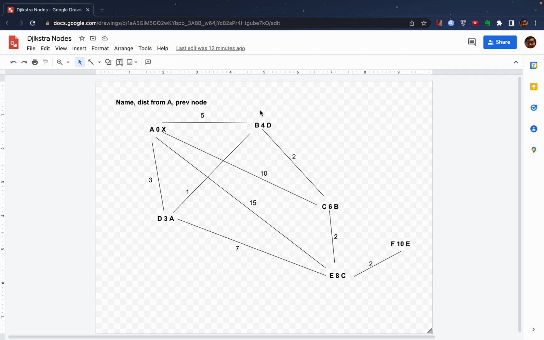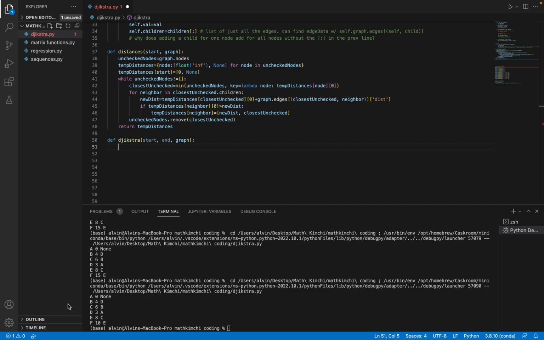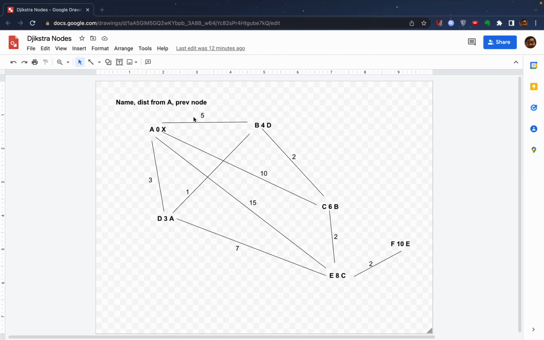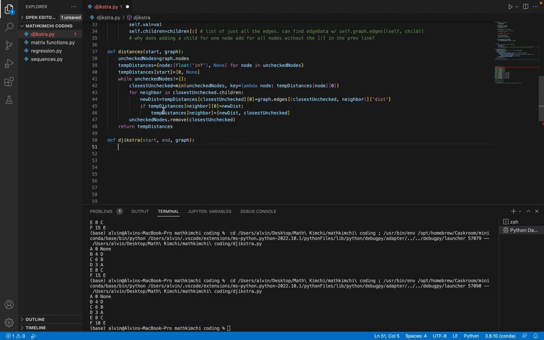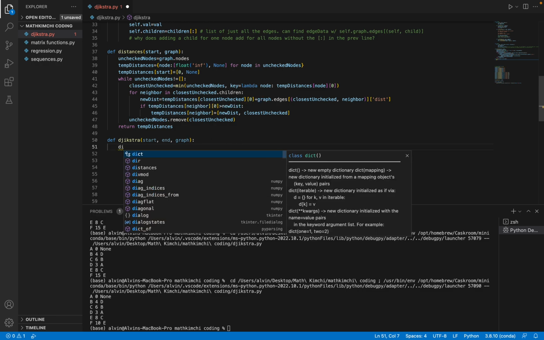So maybe if we looked at it recursively and went like that and then that. But yeah, I guess it's never guaranteed that the first path to the end is the fastest. So I guess we can just use distances.